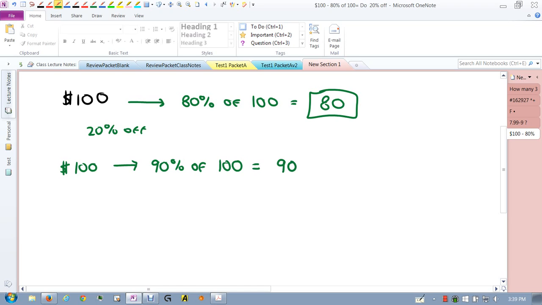And then I take off 10% again. So from this, I go and do 90% of $90. What's 90% of $90? So 0.9 times 90. 81. $1 more. So if that was $1,000, you'd be paying $10 more. So taking 20% off the top is not the same as doing 10% and then 10% again.